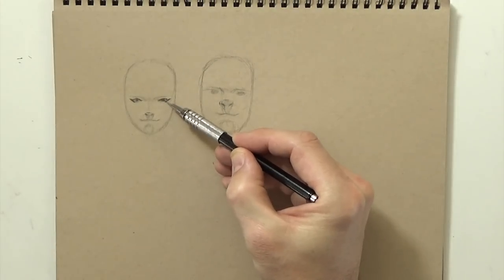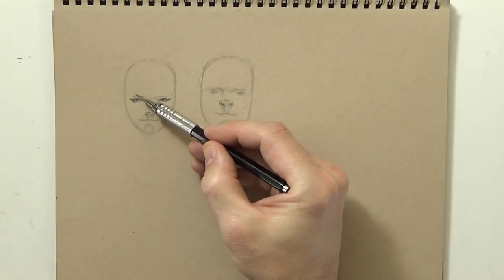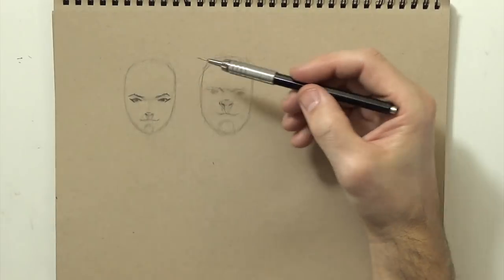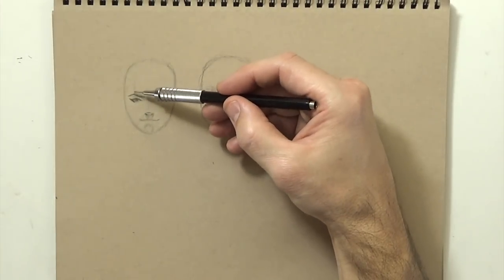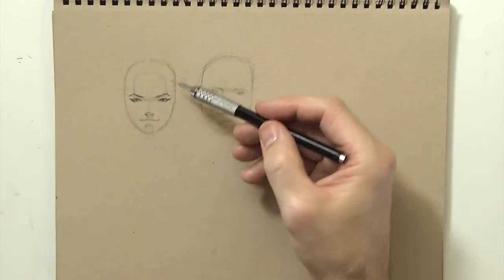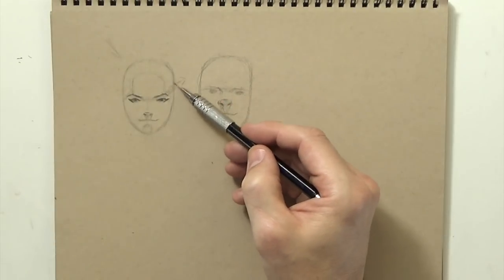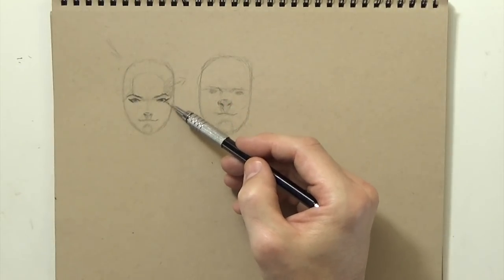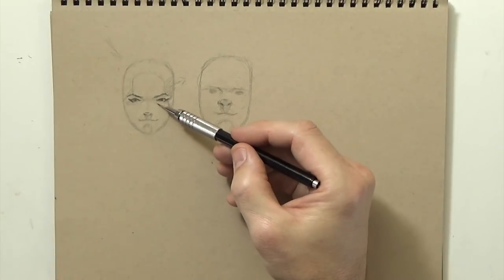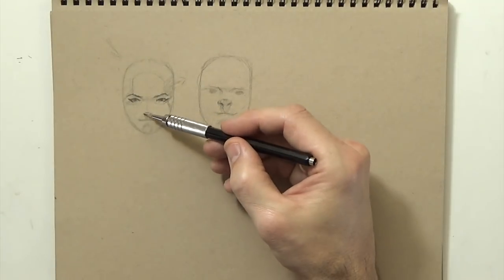When I'm drawing the pupils and iris in, I can have her looking in different directions. Then I'll get dark with the eyebrows. If I'm doing pencil, I'll draw in where the forehead starts to shift back. The reason I do that is for lighting — if my light is coming from over here, this side will be in light and I know to shade the other side because it's going away from the light. Then I'll draw in the cheekbones, doing this real lightly because I don't want a lot of lines on my girl faces.